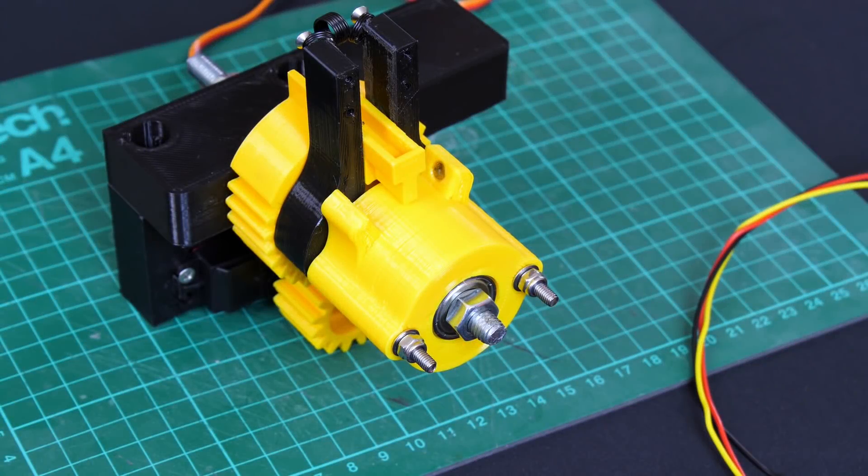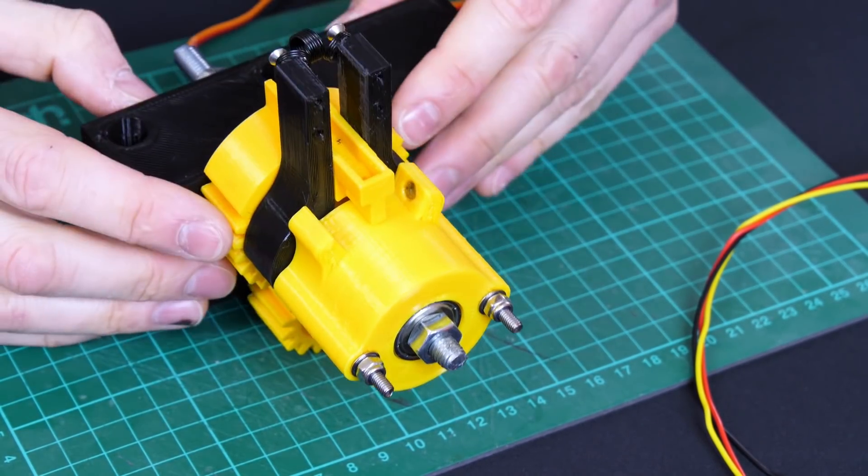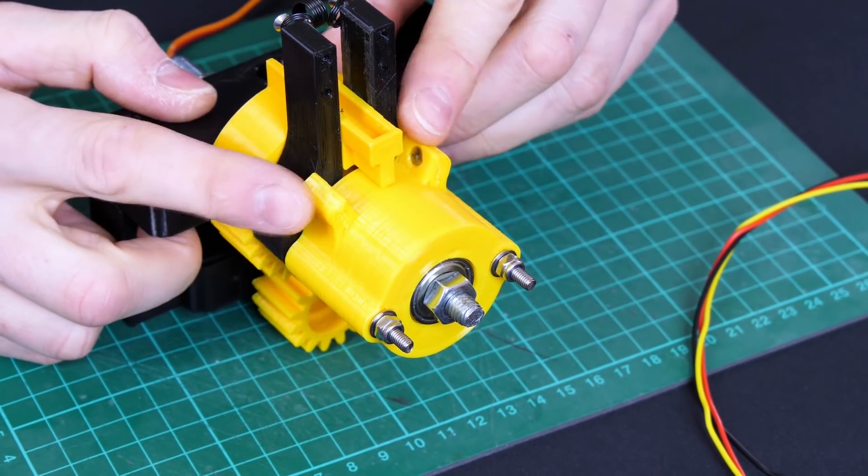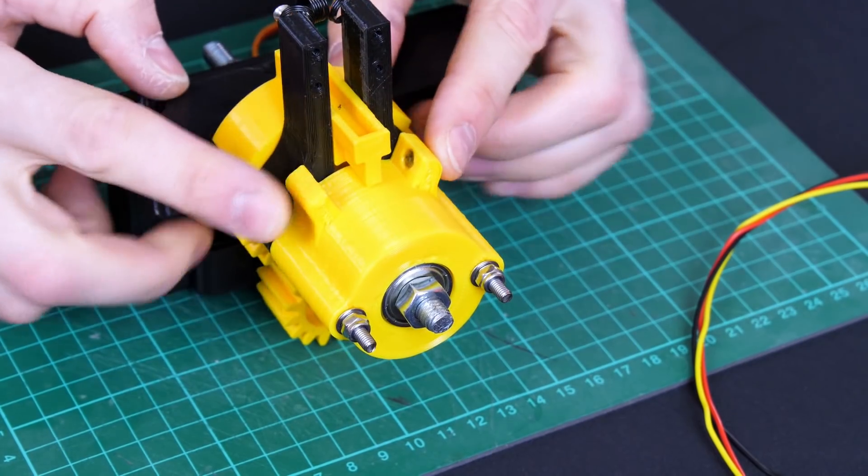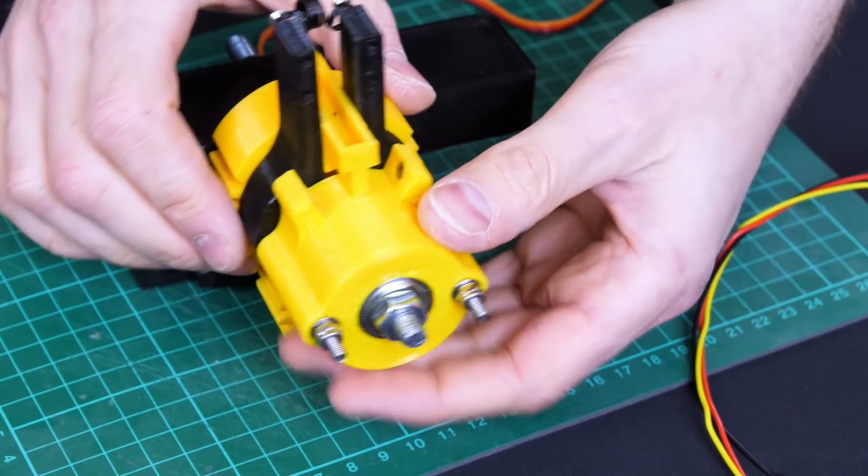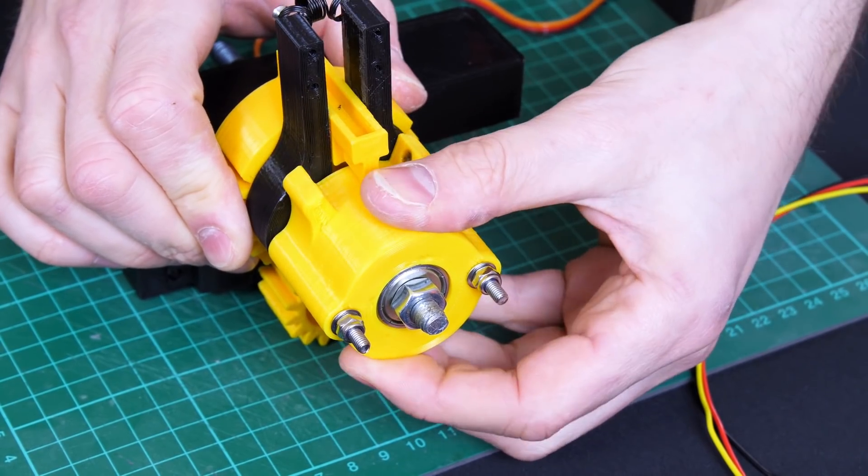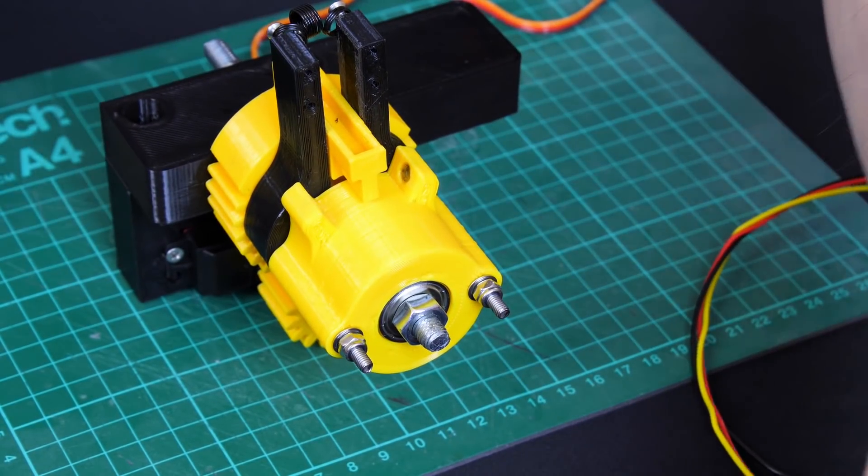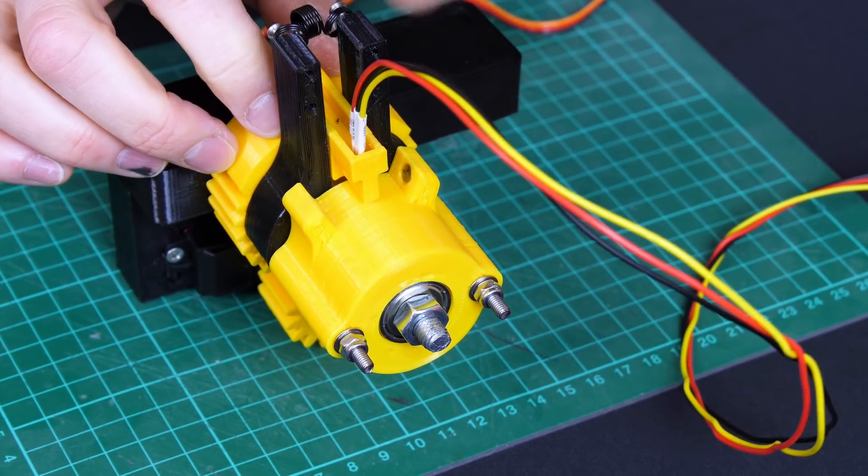Here's my version 2 which is very similar. Again we've got that geared servo and the fingers that snap everything in the middle, but this time I've put the magnets here and here. The hall effect sensor fits in the middle and that means that these move to and from the magnet without moving in any other direction, so that should make a much more accurate reading.